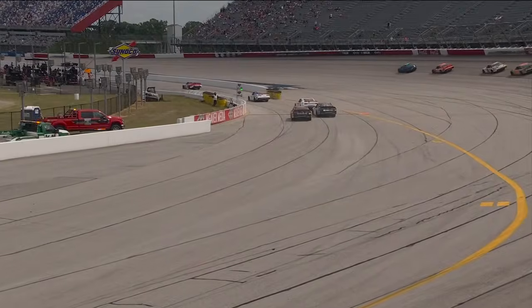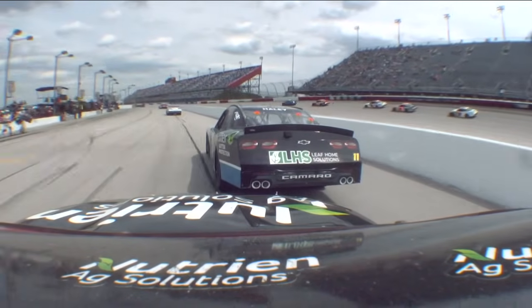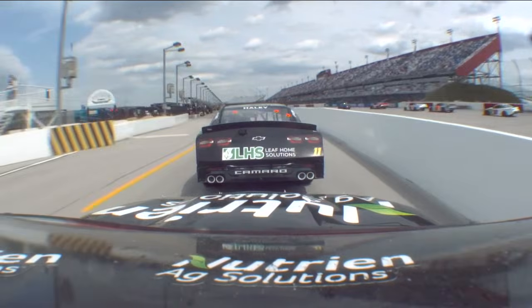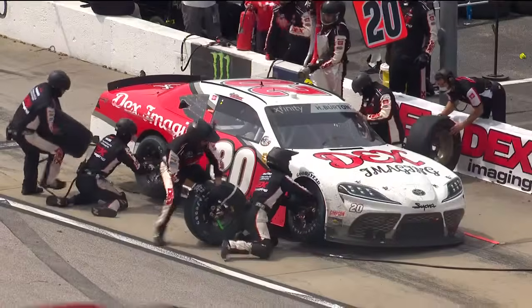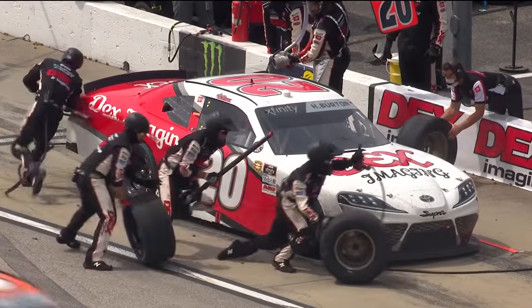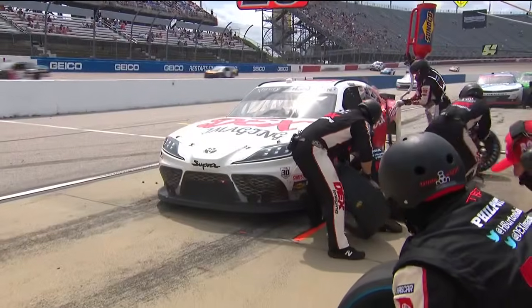And I mean, you're not talking about way back. There's a lot of drivers that are giving up top 10, top 12 positions to come down and get some fresh ones, among them Harrison Burton, Regan. Wow. Adam, they came over the radio, they felt like a lot of cars would come right here. Crew chief Jason Ratcliff jumped off the wall, it made me turn my scanner to him. Sure enough, he made the call: go ahead and pit and get 4 tires. This is their opportunity to win the race by doing this.